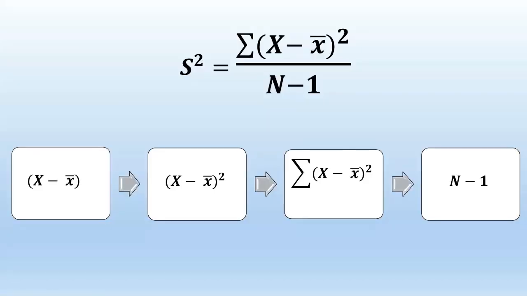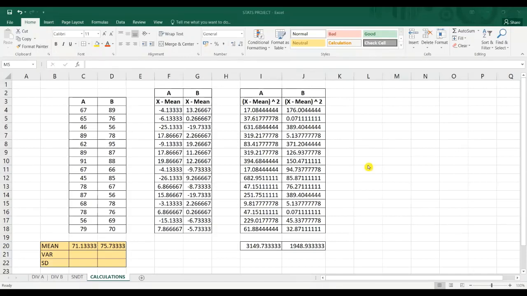So now let us move to our last step in calculating variance, and that is dividing the summation x minus x bar the whole square by n minus 1. Now here n indicates the number of samples in each group. So let us do the calculation in our Excel sheet. So in order to calculate the last step of variance, we just have to divide this number, that is summation of x minus x bar the whole square, by n minus 1.